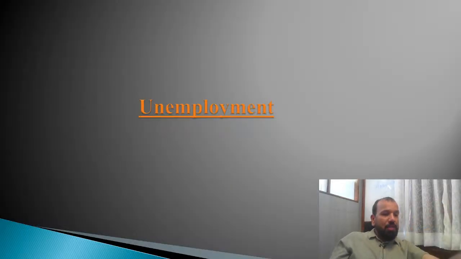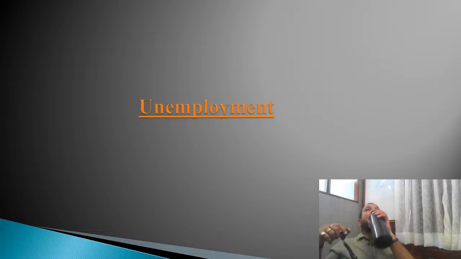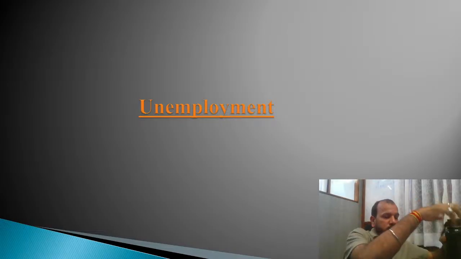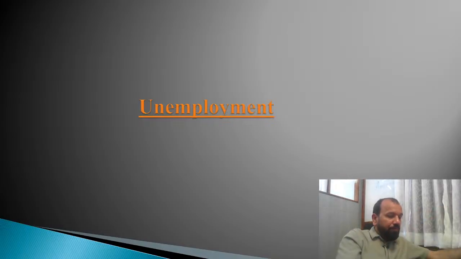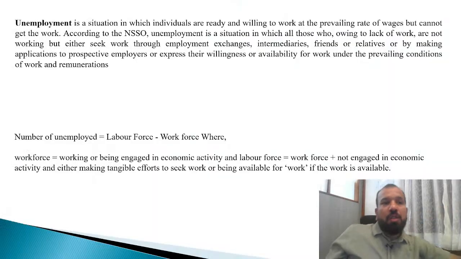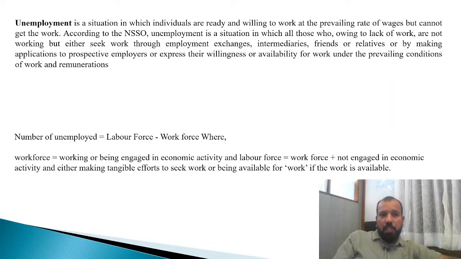Then the next topic is all about unemployment. Unemployment, I think everybody knows, is a situation where individuals are ready and willing to work at the prevailing rate of wages but can't get the work. According to the NSSO, unemployment is a situation in which people are not working owing to lack of work, but seek work through the employment exchange, intermediaries, friends or relatives.